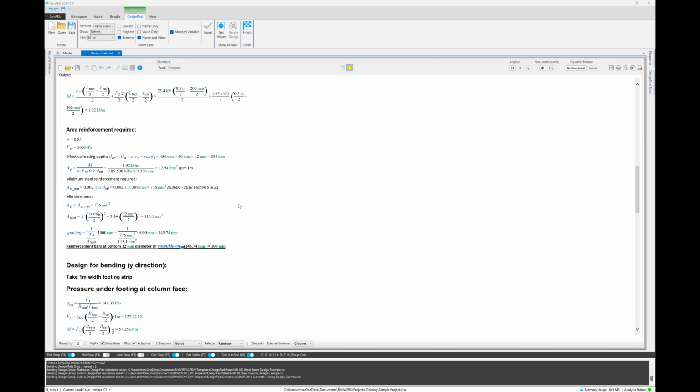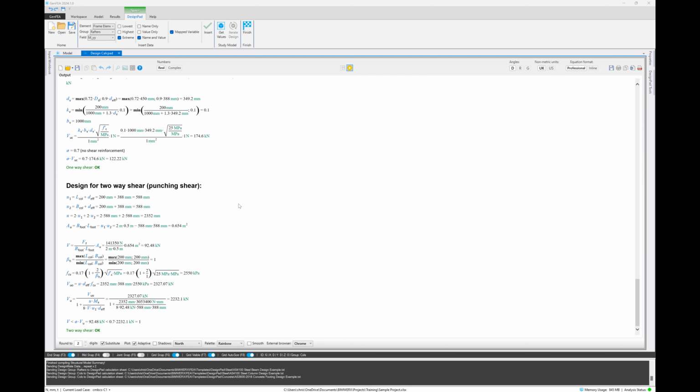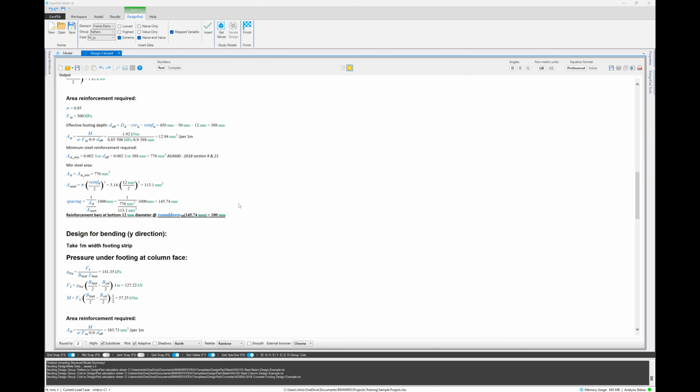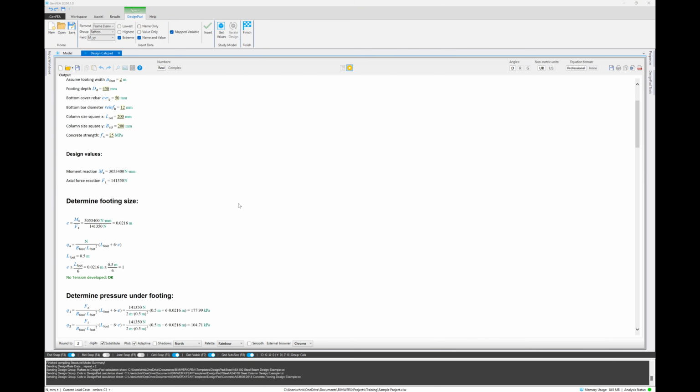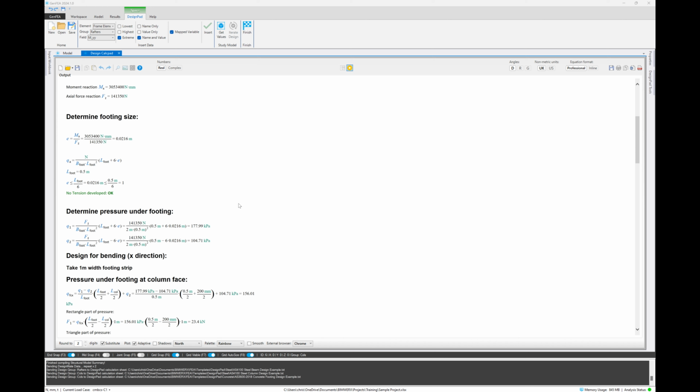So you can see there's a bunch of calculations, but the important part is none of this is hard coded. We provide examples on how to do this, so you can kind of see how it's done. But the idea is that you create your own design scripts rather than Excel spreadsheets, which produce a much better presenting output, and obviously it's connected dynamically to your analytical results and the model input properties.